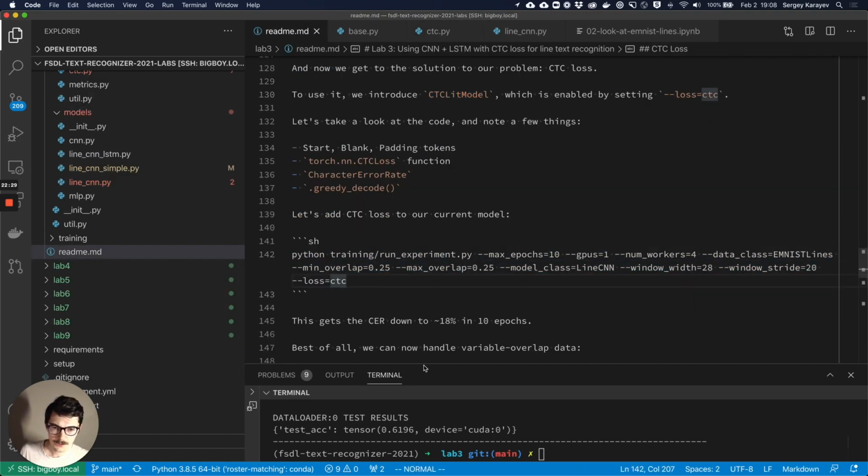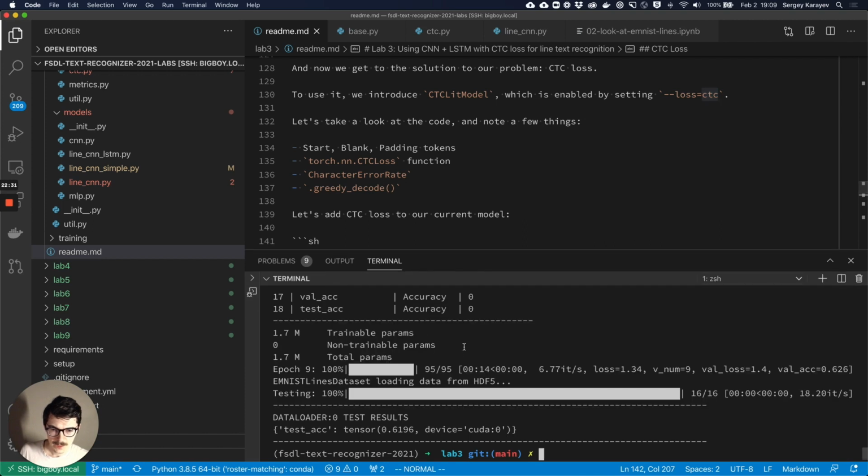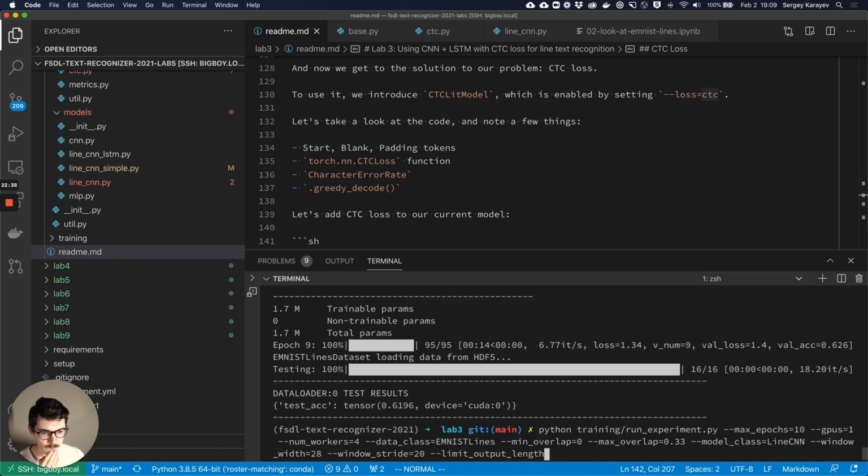So the best we got, once again, is 62%. So we can run the same exact experiment as before. I got 62% accuracy. And instead of limit output length, we're going to say loss equals CTC.